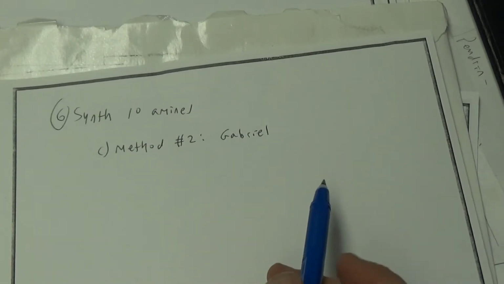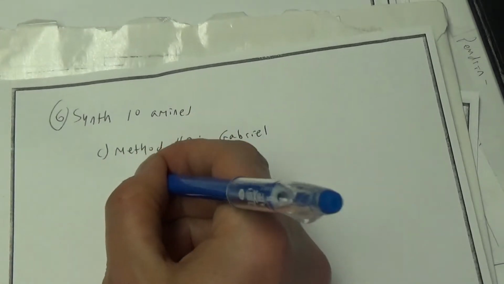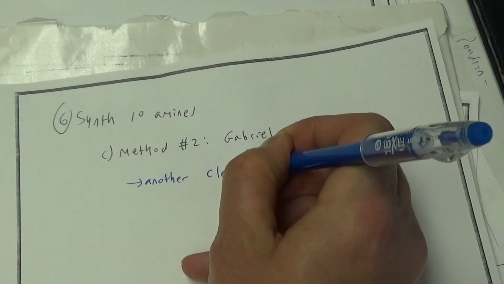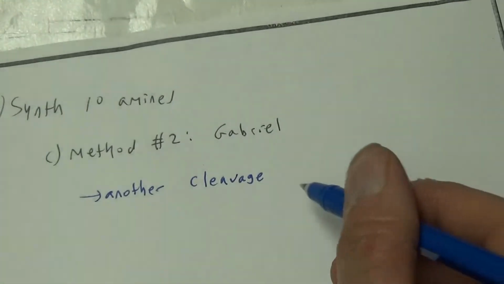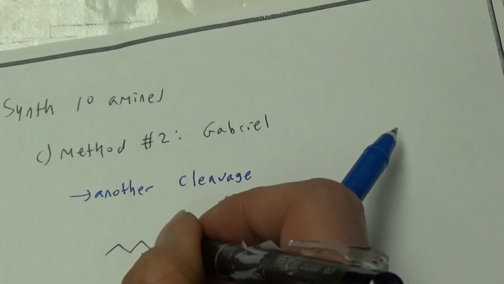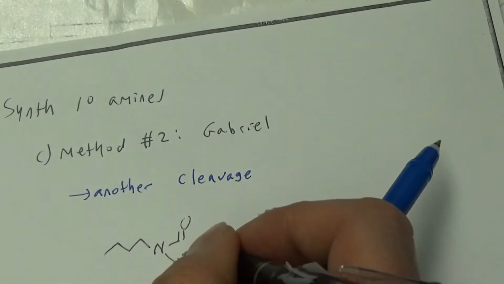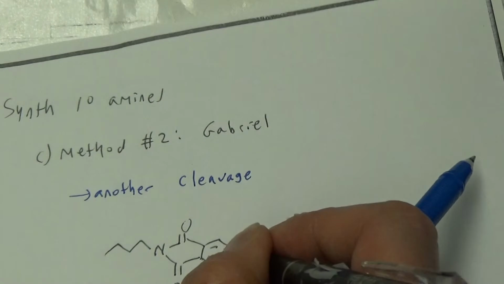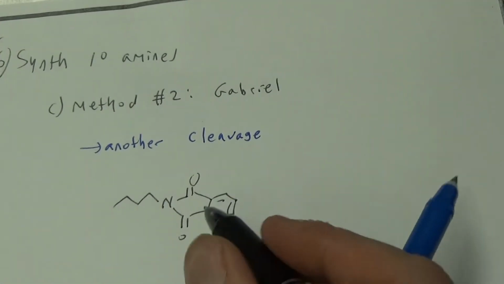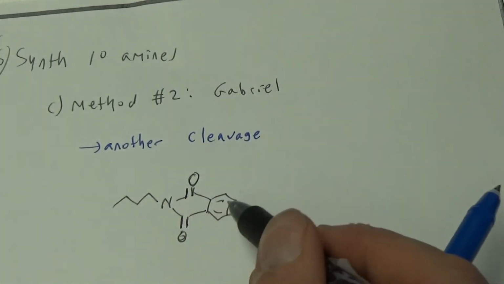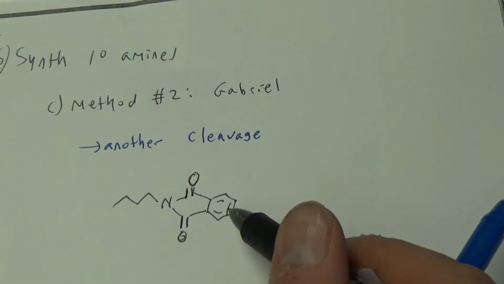There's another way to do this cleavage reaction of the Gabriel, another cleavage method. I think the book mentions this, and it's also a well-known alternate way to cleave the phthalimide. So it's actually pretty easy. I should just mention it. I'm not going to do a detailed mechanism. But if you got your phthalimide, remember I-M-I-D-E, it's an imide, and it's a phthalimide because it's connected to both carbons of a benzene there.